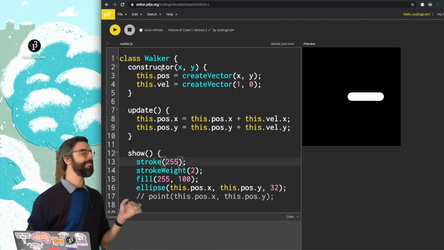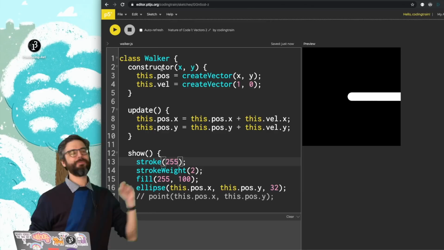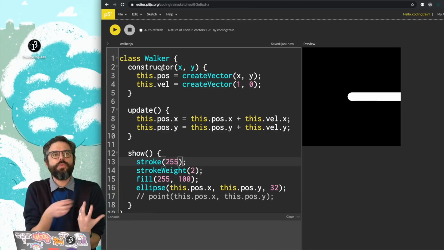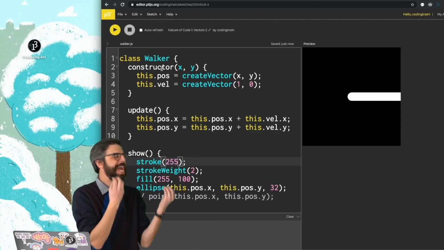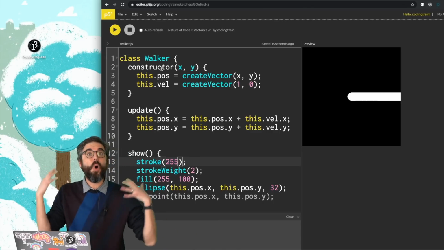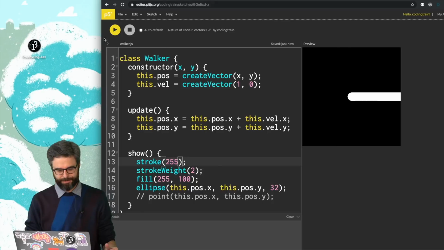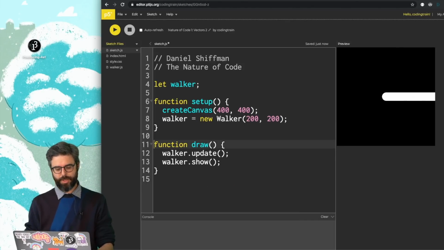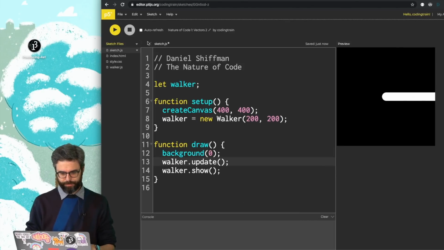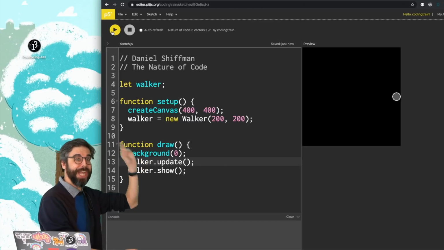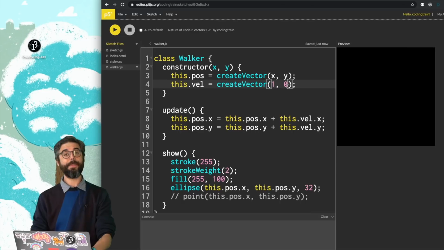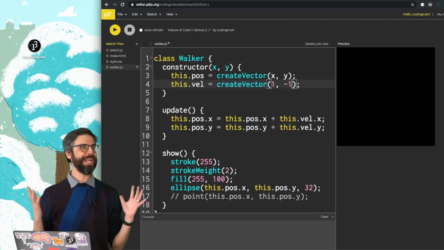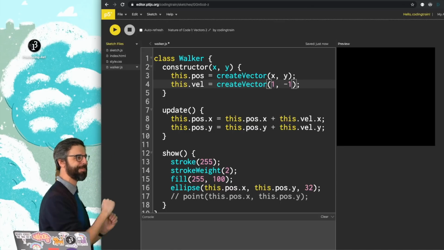Oh, and let me now also erase the background, because ultimately the idea of the trail of the random walker was where I was before with that example, but now I'm moving into a body that's going to hopefully eventually respond to physics. And I think this visually makes more sense with background in draw. This circle's position is changing according to its velocity every cycle through draw. I'm going to change this now to 1, -1, and can you imagine which direction it's going to go when I hit play? Think about it.